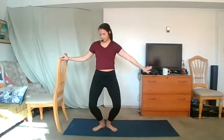Arm out to the side. Here we go. Plie, releve. Plie, releve. Good. Plie, releve. Plie, releve. Good. Plie, releve. Plie, releve. You got it. Down and up. Here we go. Down and up. Down and up. Down and up. Down and up. Good. Awesome. You got it. A few more.